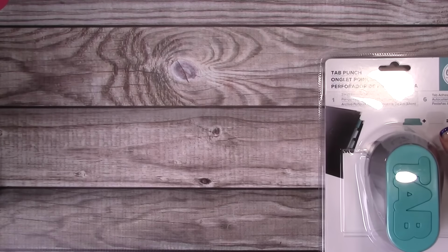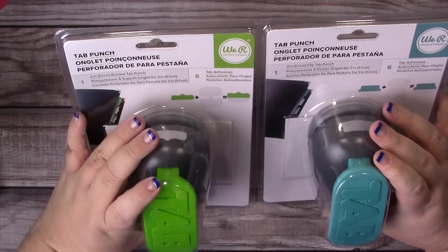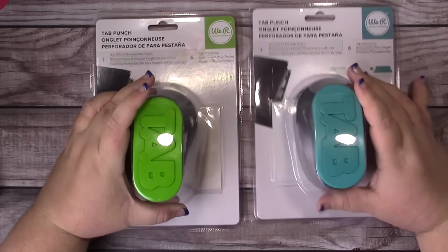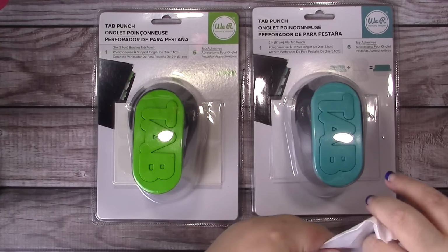I picked these up a couple of weeks ago and just never got around to showing them. I picked up the tab punches from We Are Memory Keepers, and I also picked up some of the adhesive covers.